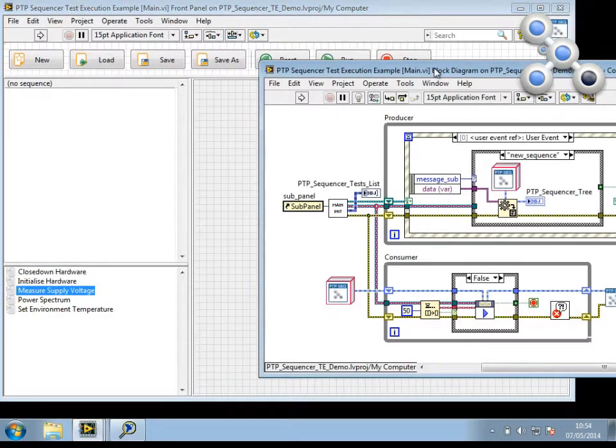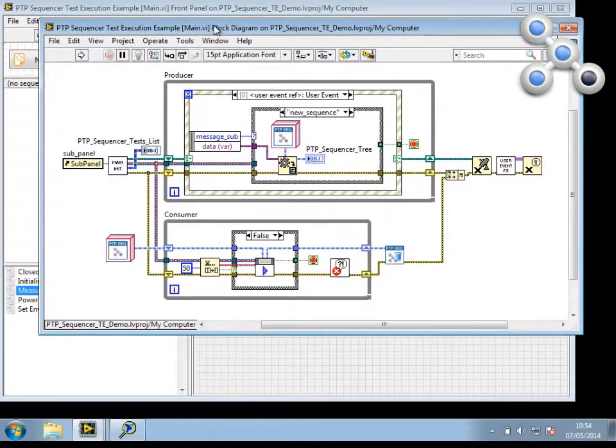It's relatively small. We're using a producer-consumer loop, and if you're familiar with any of National Instruments' promoted architectures, you'll have come across this before. I won't go into too much detail, but we have an initialization VI, followed by two loops, the producer and the consumer loop.